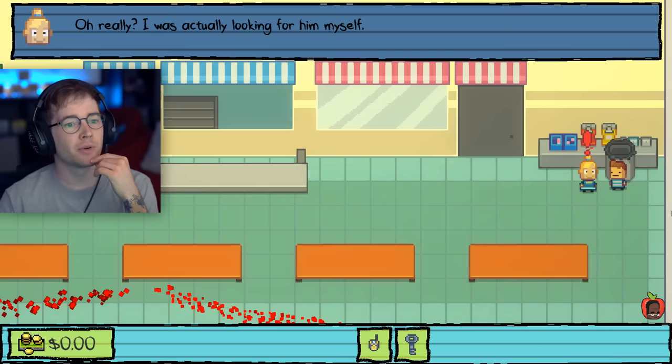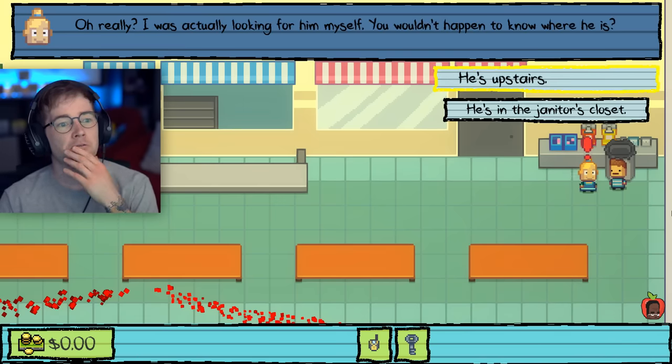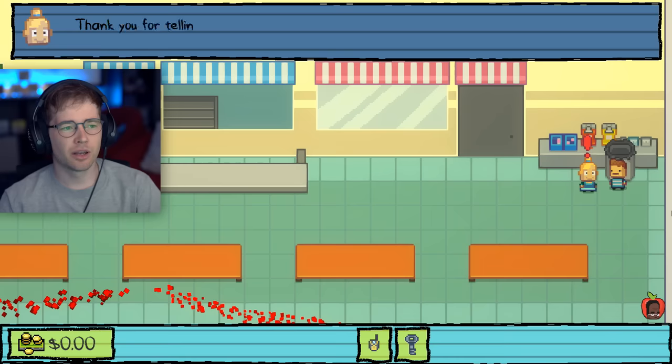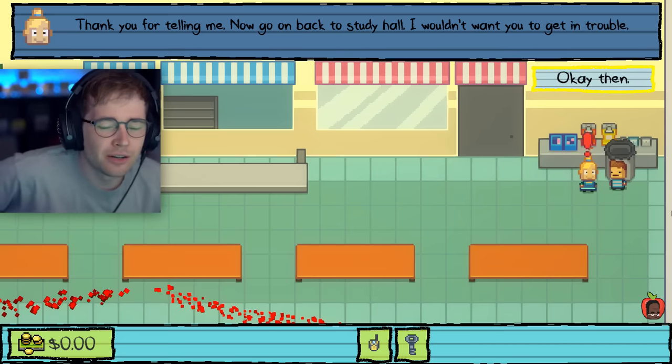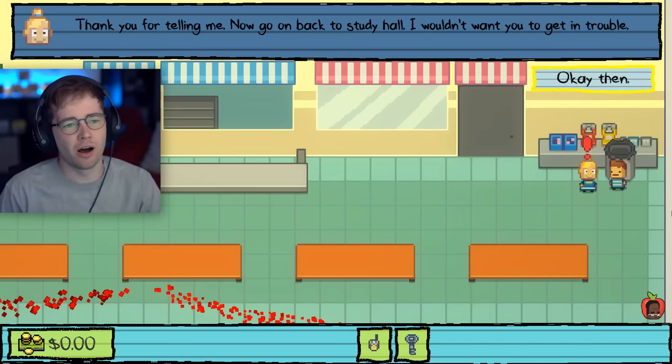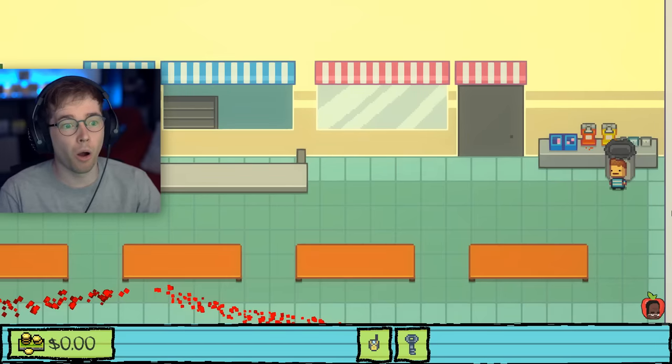I was actually looking for him myself. You wouldn't happen to know where he is. Not gonna lie, I actually kind of don't. I don't know where he is. Upstairs. Thank you for... Oh, of course. She's gonna go upstairs and hopefully trip on the car. Now go back to study hall. I wouldn't want you to get in trouble. Okay, then. Oh.